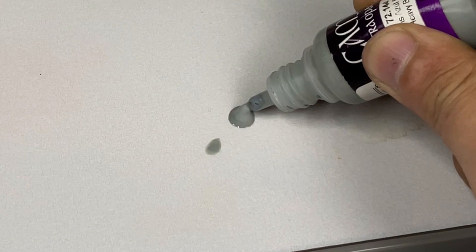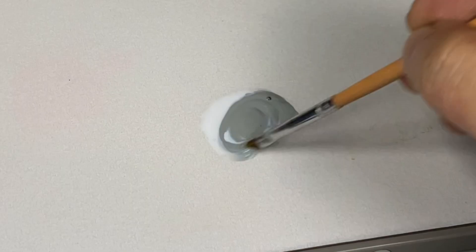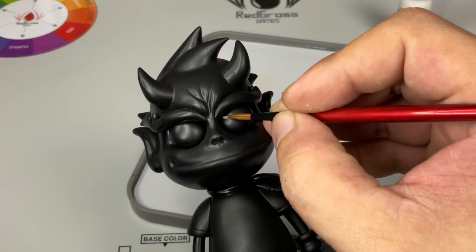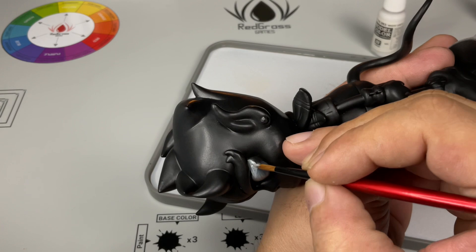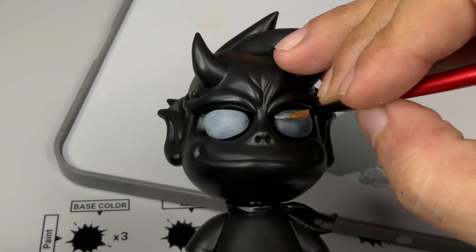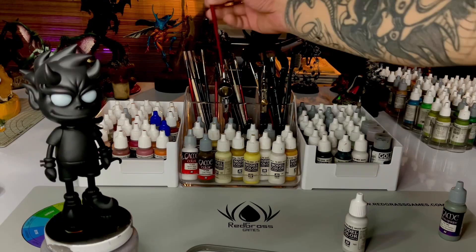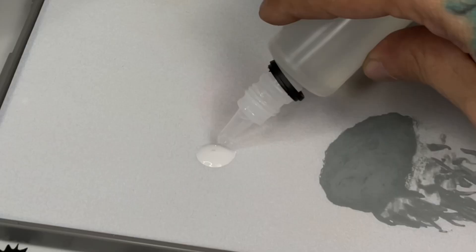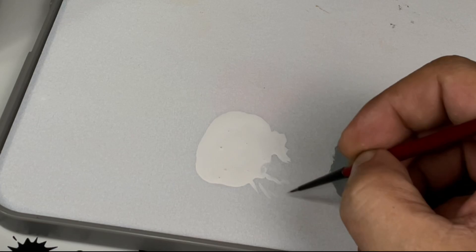My kids are actually planning on creating their own art toys and as for me, I plan to learn sculpting. I actually had two dream jobs growing up and I ended up in the middle — my first dream job was sculpting and creating my own toys, figures, and models. My second dream job was to paint for Lord of the Rings, like the sets and dioramas. So I kind of fell in the middle because I paint now, although I really want to do sculpting. I wanted to take up sculpture in college but my dad told me there is no money in sculpture, so I took up advertising — still fine arts, but advertising instead.